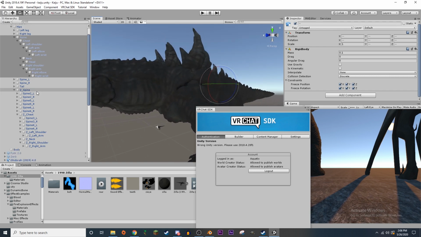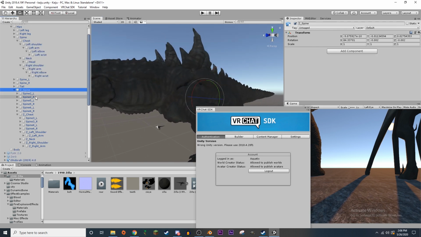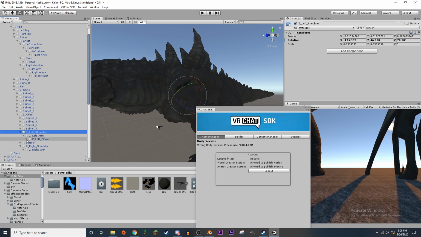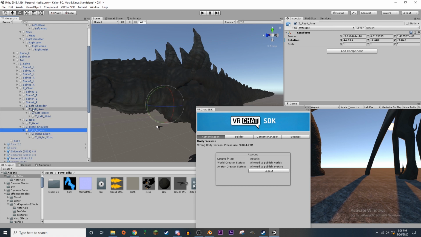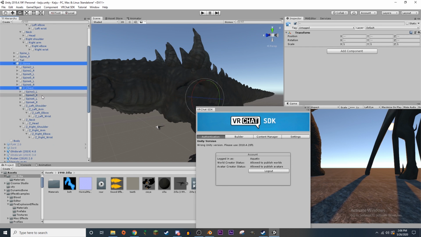And then we go down here, where it's Z spine, Z chest, all that. I'm gonna open these up, right? You're gonna open these up, and you want to hold. So you press on Z spine, hold Control, press Z chest, and then hold Control and get the others too.